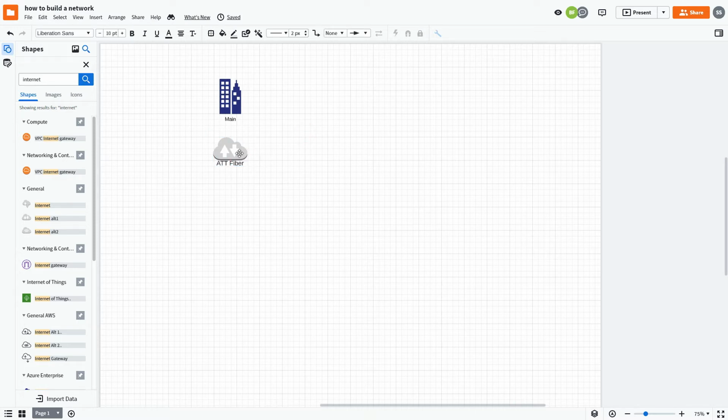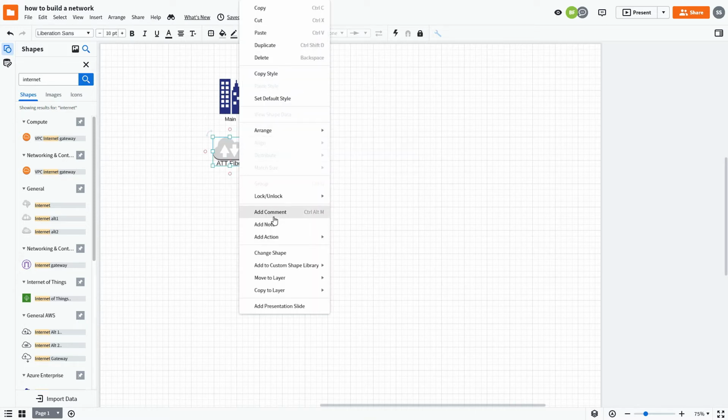A cool thing on here is you can right click and you can also do comments, notes, and we can add actions where if you click on it, it'll go to a web page. So you could also link this to the AT&T account for managing this, and we could have all the account information in here to get into that account to manage it. We have layers. We can have it go to an email of who's managing it. So that's a little bit more in depth, but we can assign someone, all right, your job is setting this up. Your job is setting this up. And then people can all work at the same time.